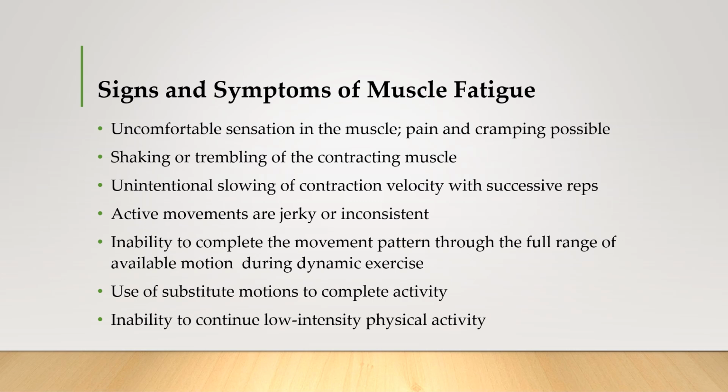If they start to move more slowly during the contraction and you're trying to keep a constant velocity, that's signs of muscle fatigue. If they start to compensate or use substitute motions, so active movements, jerky, they're really inconsistent, again, another time to just take a break. If they can't complete that movement pattern through the full range of available motion, then again, we're trying to limit injury here. We want to take another break.